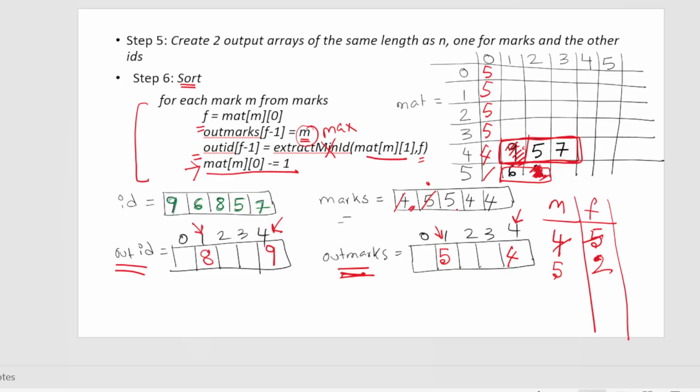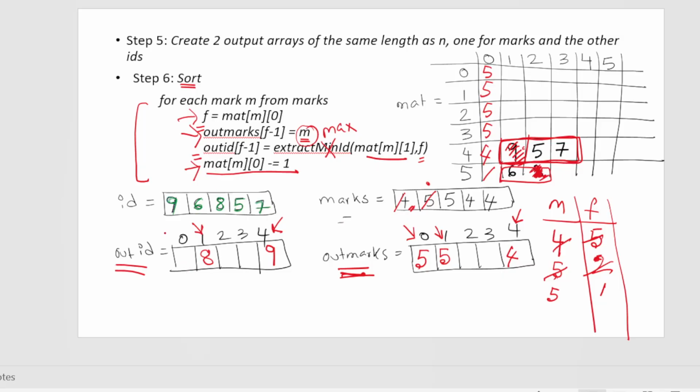Now we have a 5 again. So M is 5 again. F equals M0, that is 1. Out marks F minus 1, 1 minus 1 is 0. That is, this particular cell will have 5.